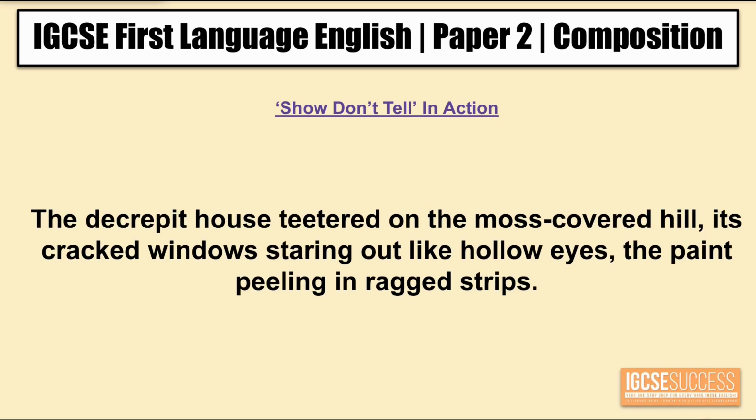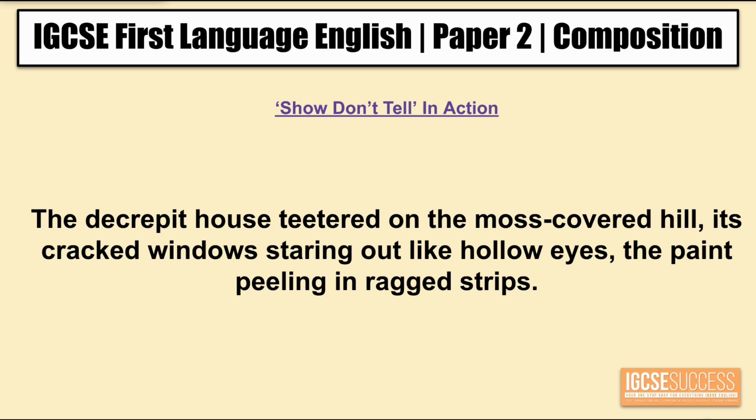The decrepit house teetered on the moss-covered hill, its cracked windows staring out like hollow eyes, the paint peeling in ragged strips. Love the sounds that are used in that sentence. Now, all of the techniques I've used, all of my senses, the vocabulary, etc., give the house a life of its own and convey this sense of decay and neglect. And I guess that's the overall effect. Now let's unpick it a little bit.